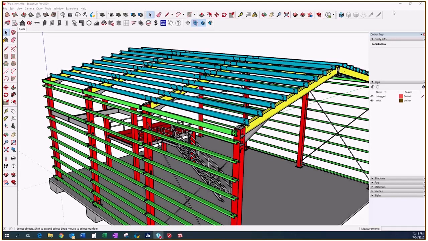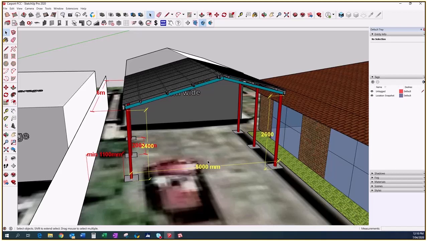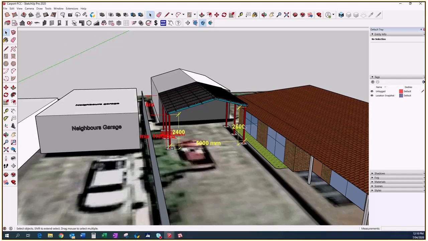I've got another one here. I might actually just close that one down and showcase this. This is actually a very quick project that one of our BuildingPoint Tekla team members did. I believe their family member was wanting to build a garage. They were having a tremendous amount of problems getting it approved by council. So he jumped into SketchUp, and he geolocated it.